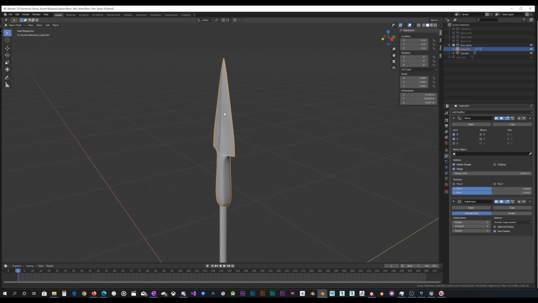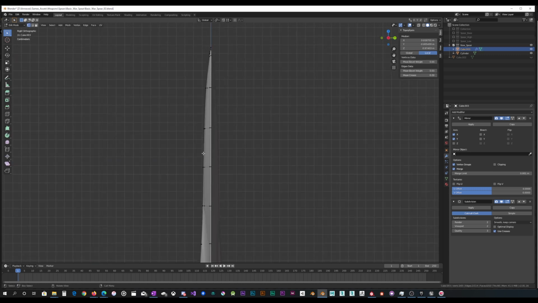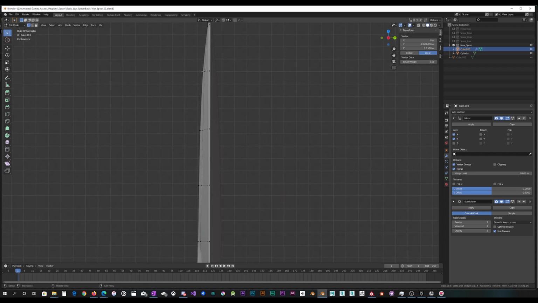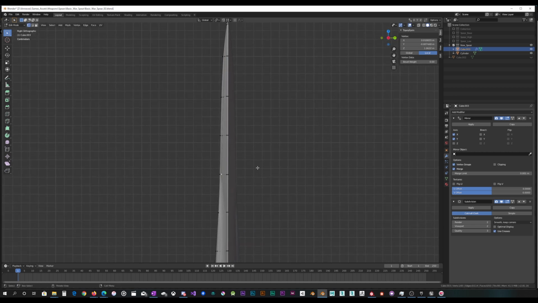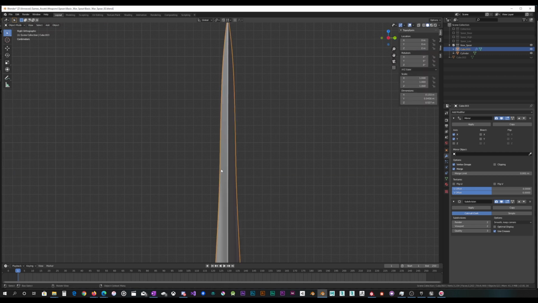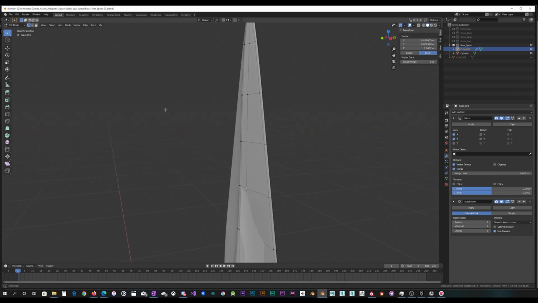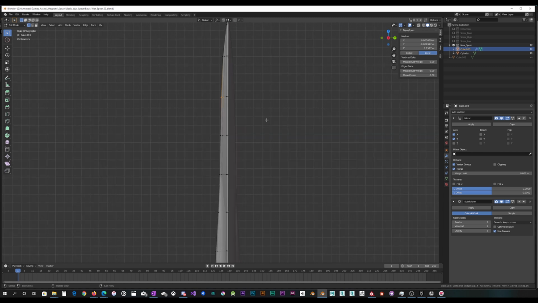So, yeah, maybe, I don't know, it seems to me to be a bit too thick through this top section here. Yeah, I think I need to reduce all of these a bit.